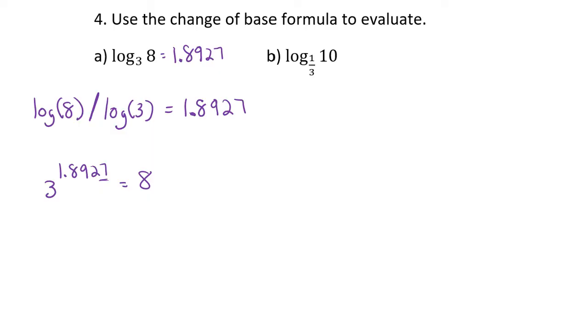All right, part B, same idea. We're going to do the change of base formula. So log, the result goes first, close those parentheses, log 1 divide 3. So we just type that into the calculator. Hold on, I messed up when I typed it in. And you're going to get a negative 2.09590.